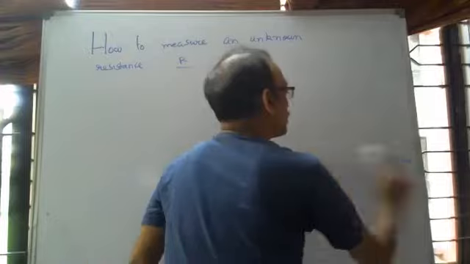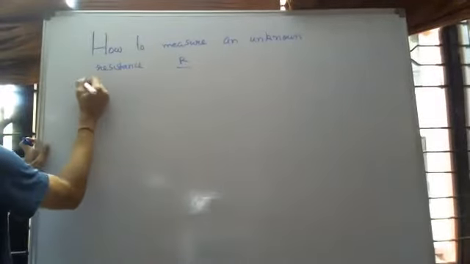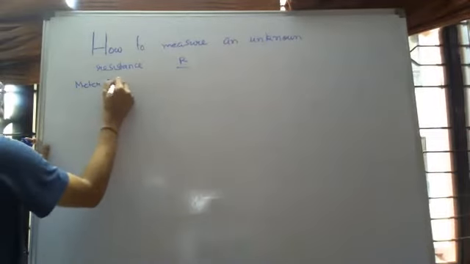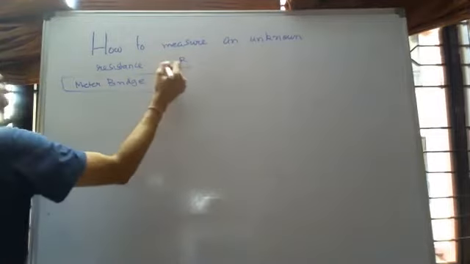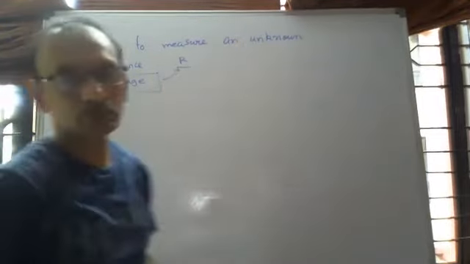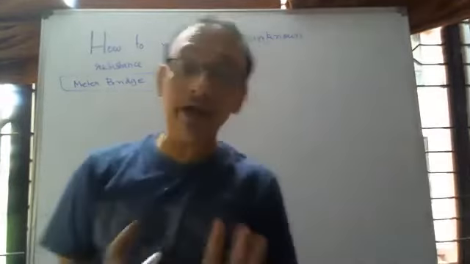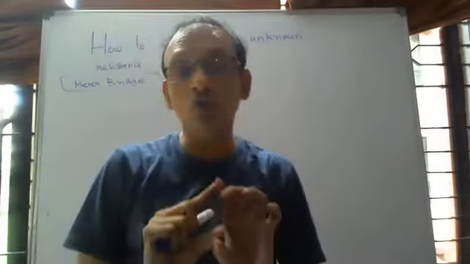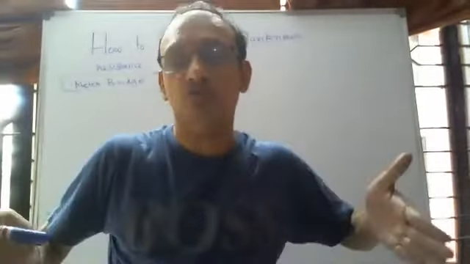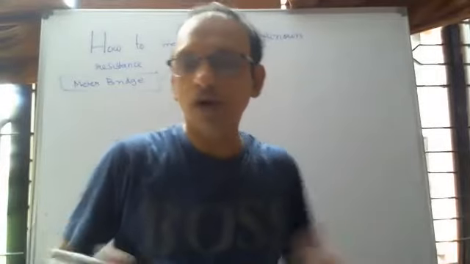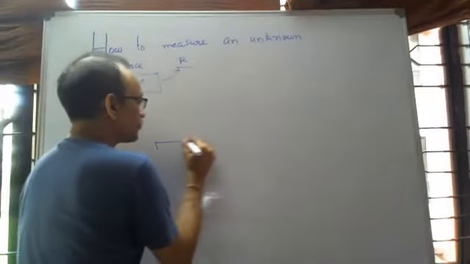Now, the meter bridge, which I'm going to discuss, is the arrangement used to measure this unknown resistance. Again, in this case also, what I use is a wire, but this time not a 10-meter wire, a 1 meter long wire. In a meter bridge, as the name suggests, I have a 1 meter long wire.